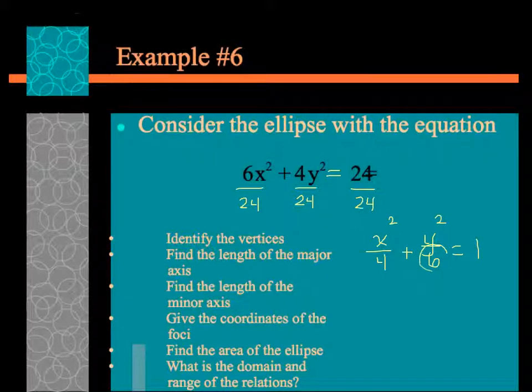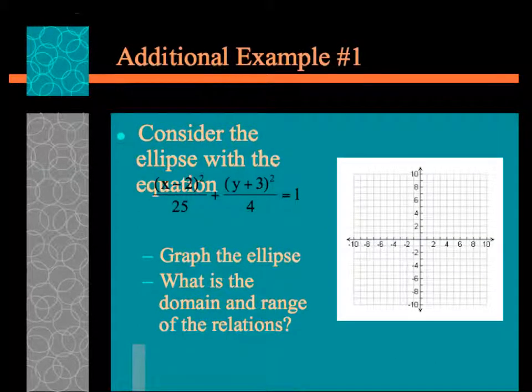Notice here that b squared is bigger than a squared. That's what makes it a tall ellipse. So that's why we would refer to the tall part of our graphic organizer. So finally, we're going to want to be able to translate these ellipses on the coordinate plane. And so the formatting didn't come out perfect here, but I have the equation (x minus 2) quantity squared over 25 plus (y plus 3) quantity squared over 4 is equal to 1.